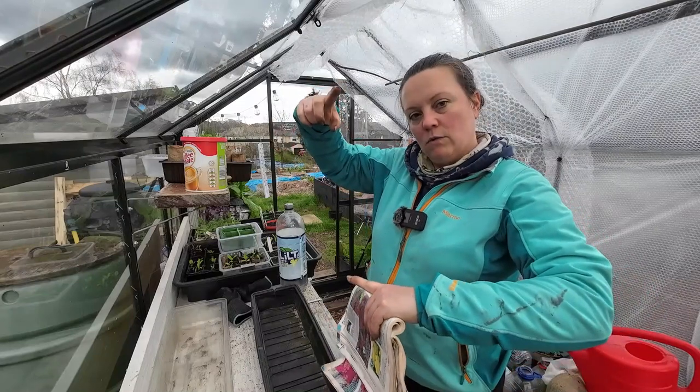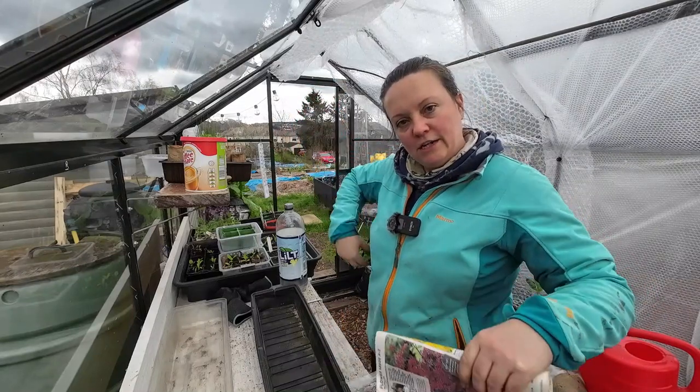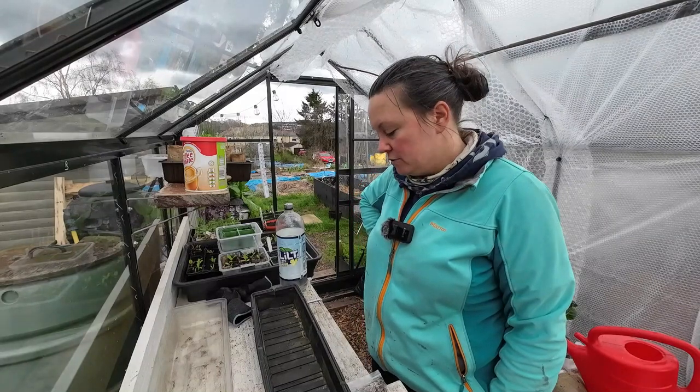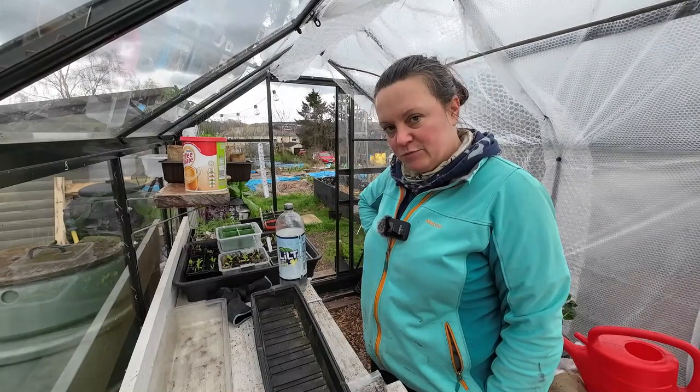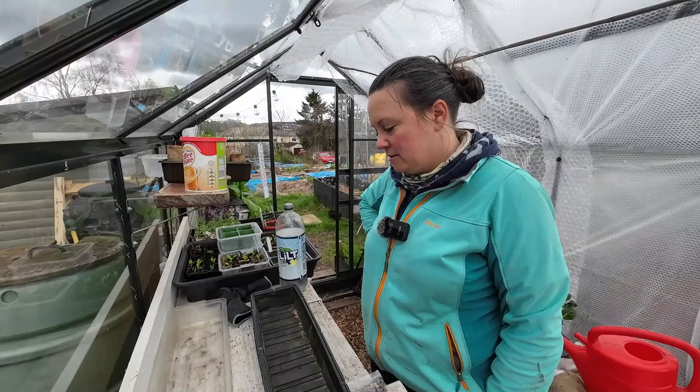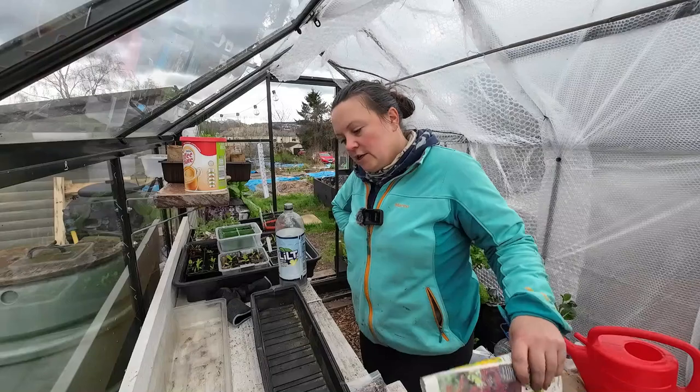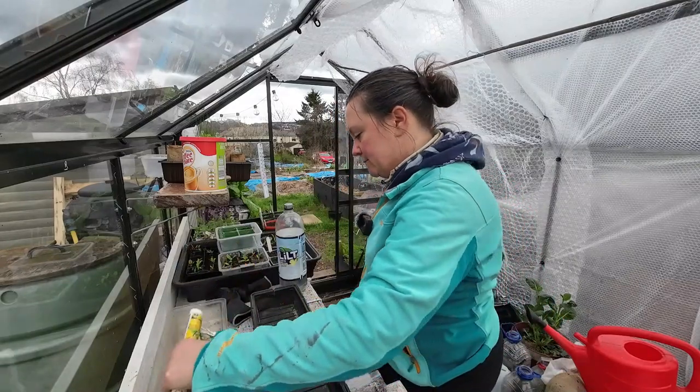They're only about 12 to 18 inch, something like that. Mine were only about 12 inch because they're all in quite small pots, but they're not the big sprawling things, so they're quite easy to place here and there, and they don't just take over. So let's make some little pots.